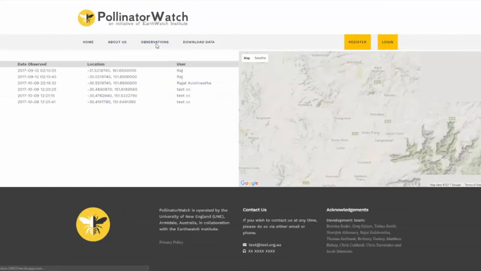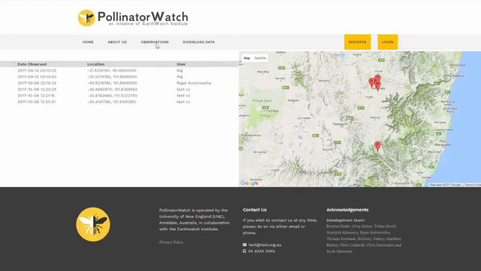Moving on to the observations page, your focus is immediately drawn to the two elements in the midsection of this page. On the left-hand side, we see a tabular view of the recorded observations with the base field species guess, which would be the user-inputted guess of what they believe the pollinator that they've seen is, the date this observation was recorded, the location recorded, and, accessing through the data model, the user who submitted this data.